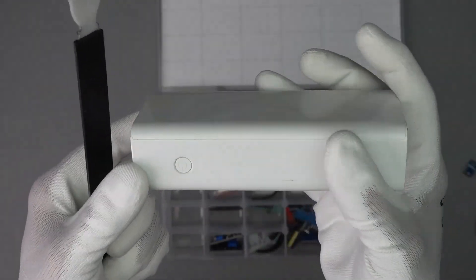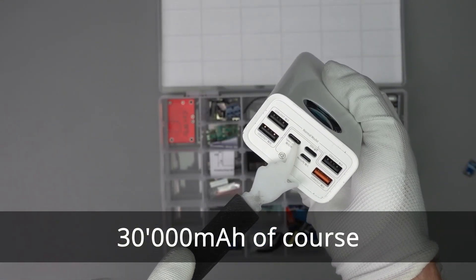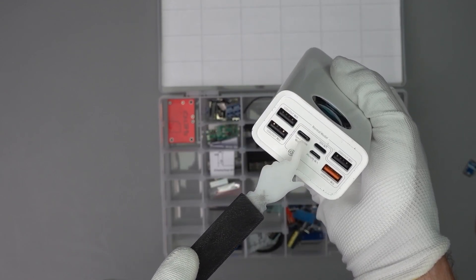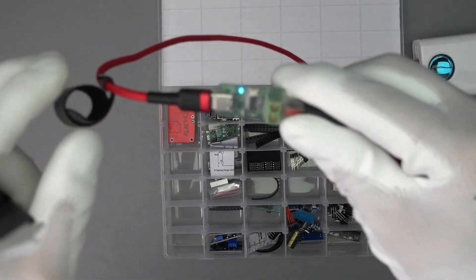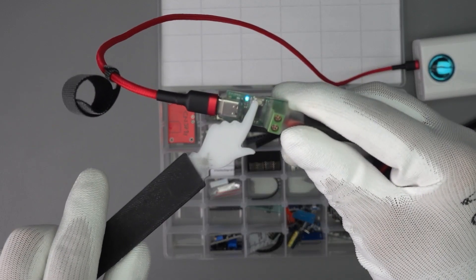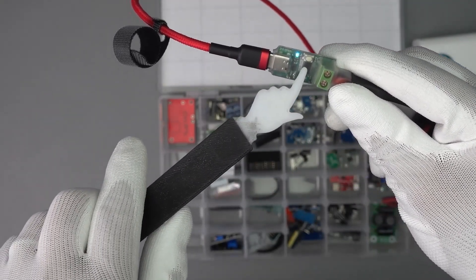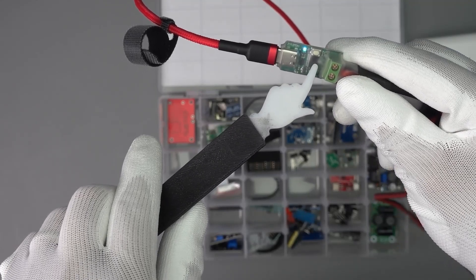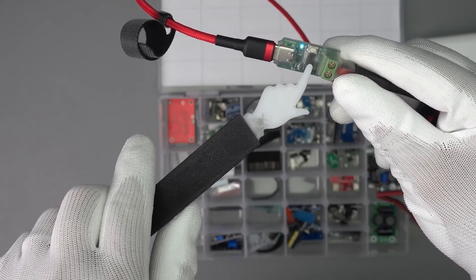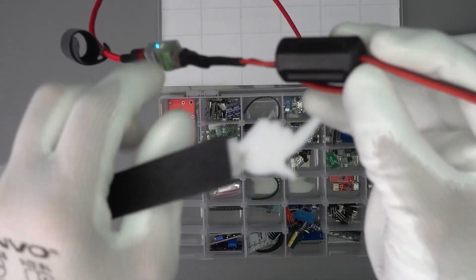This is the power source I chose. It is a beast. It has 3000mAh and quite a lot of connections, but the most important is this USB-C PD compatible output. I connect a USB-C cable here and there is a chip built in — a slightly different chip than the one I showed you. It can be switched to different voltages. I do not like this model particularly because if something happens, you might get 20V instead of 15V or 12V, which is usually not good and can destroy expensive devices. This is why I decided to buy only chips with fixed voltages. The voltage comes out here, filtered a little bit by this ferrite bead, which is standard in my setups, and it goes to these power poles.